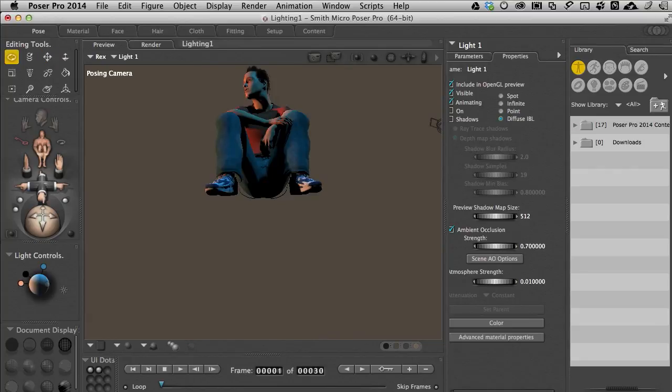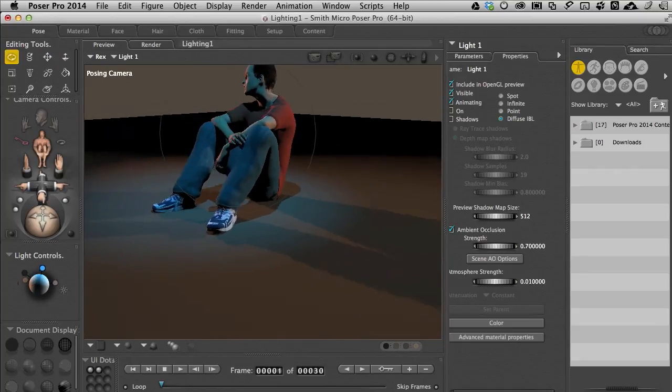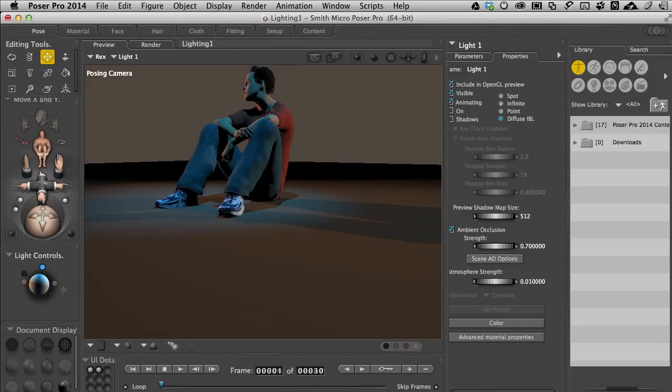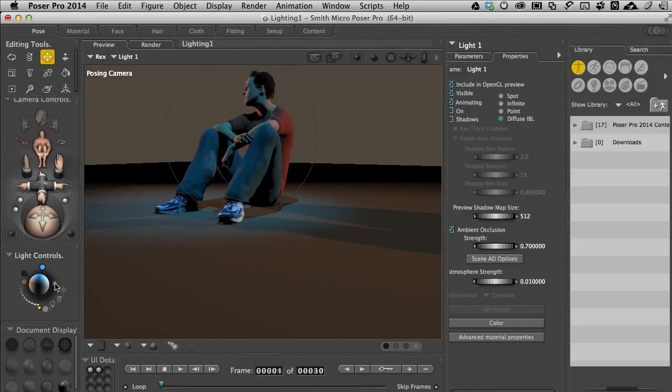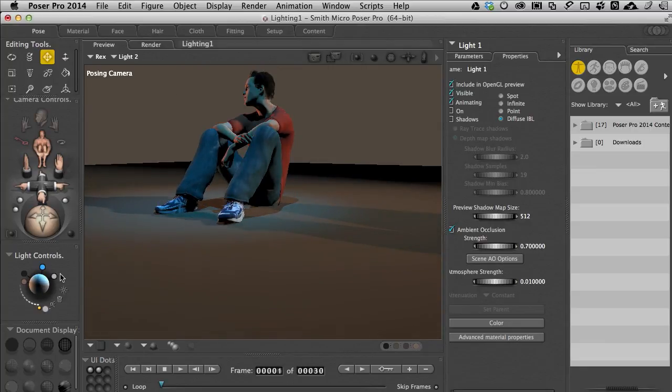But let me rotate this around the scene. And as I do that, one of the reasons I would even want to do this is that I get a different presentation of the lighting controls right here. There's a light back behind here that I'm going to want to actually raise up a little bit so I can see it. Maybe move it over just a little bit more.